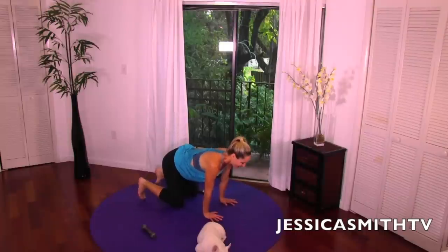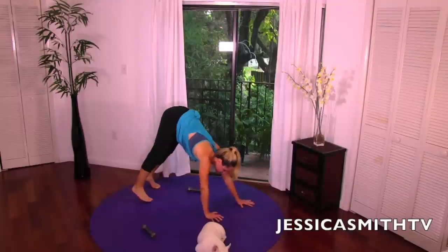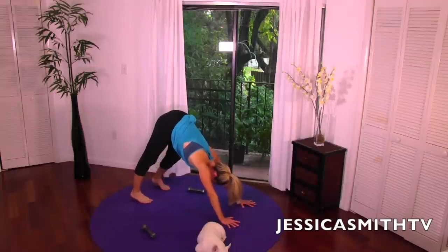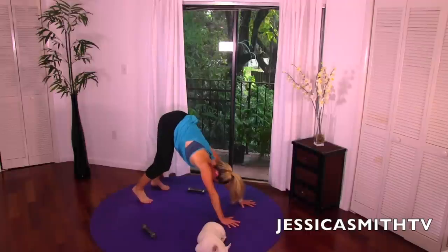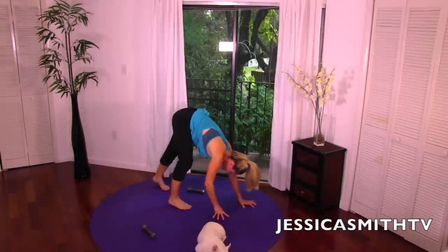Tuck your toes under, lift your hips up and back, see if you can give me a modified downward facing dog. So you can keep your knees bent here and just pedal your heels one at a time. We need to stretch those calves right now. Think of reaching your chest back to the tops of your thighs. Press both heels down, see if you can extend your legs maybe a little bit straighter. Walk your hands and feet together slowly.